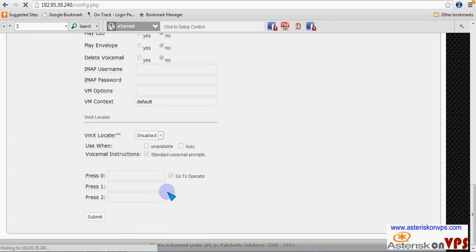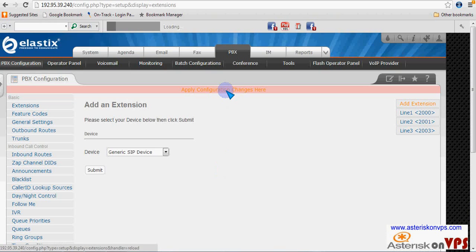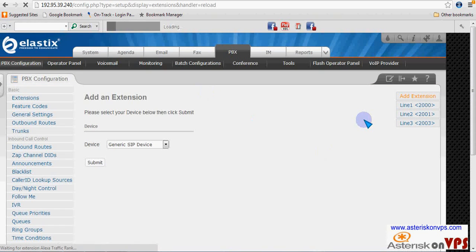Okay, after this you need to click here the red line to apply the changes. Okay, changes have been applied.